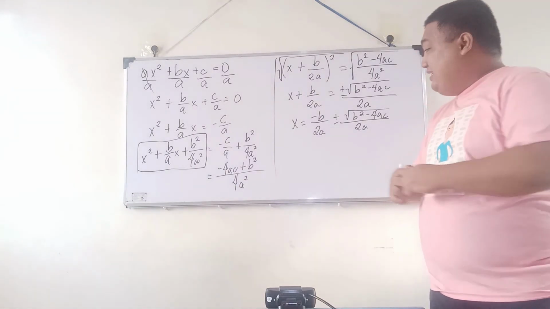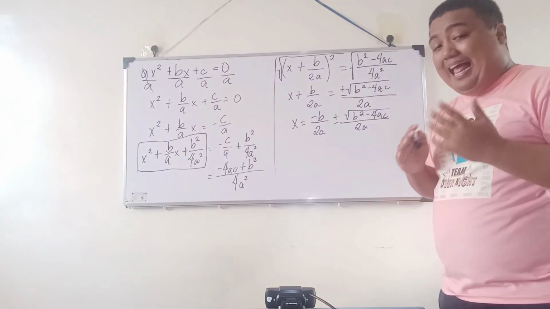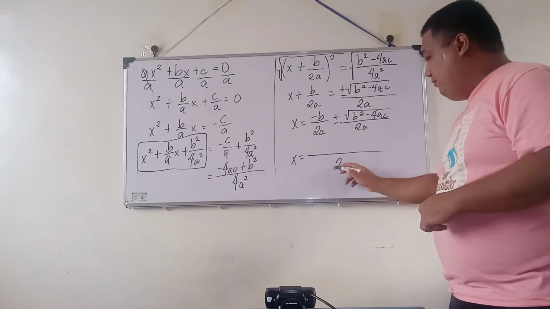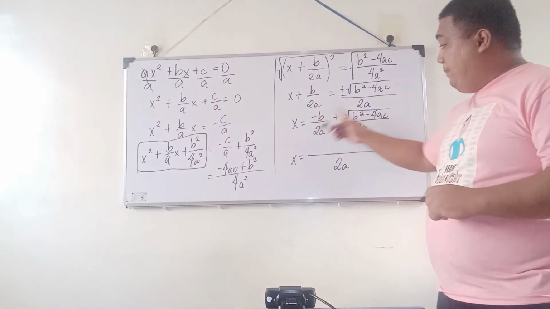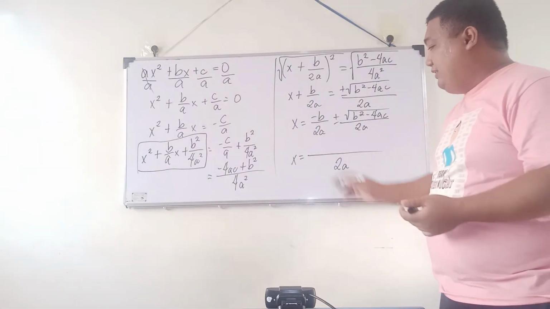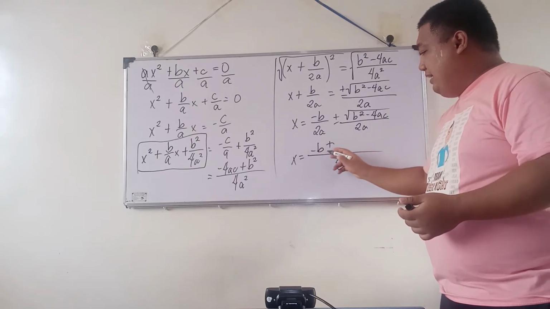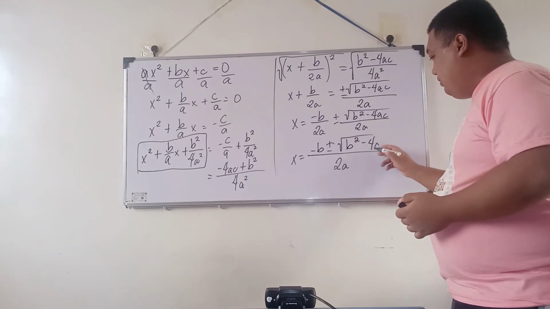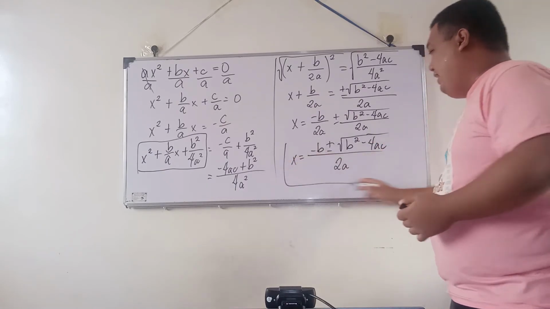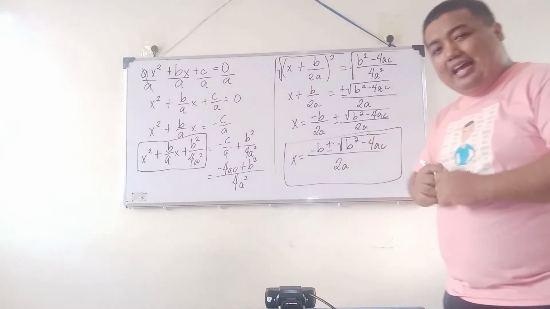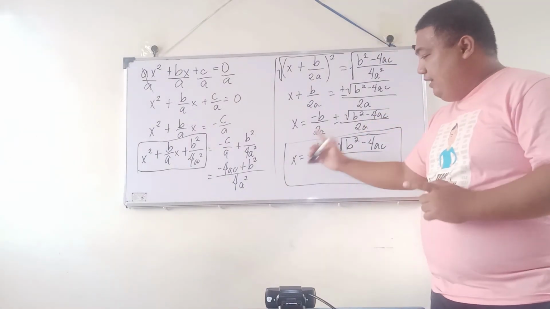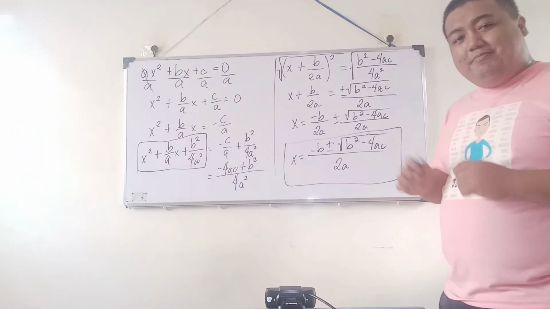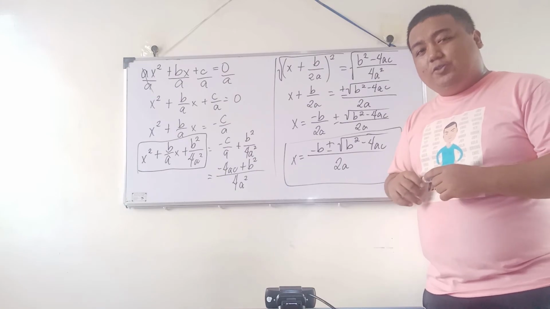And since similar ang kanilang denominator, we can add them up. So our x is equal to, so 2a yan. Hindi naman natin mapagsasama si negative b, pati si plus or minus square root of b squared minus 4ac. E di susulat lang natin siya as a sa isang mahabang fraction. And, tada! Ayan na ang ating quadratic formula. X equals negative b plus or minus square root of b squared minus 4ac over 2a.